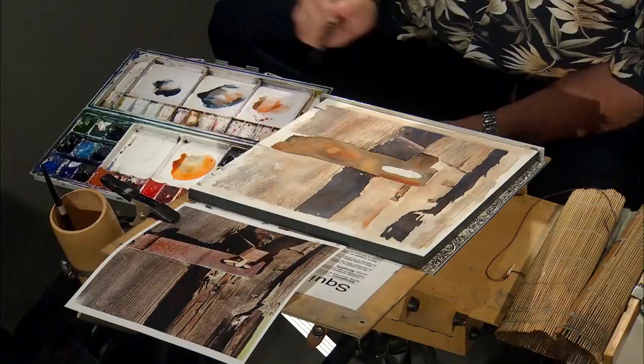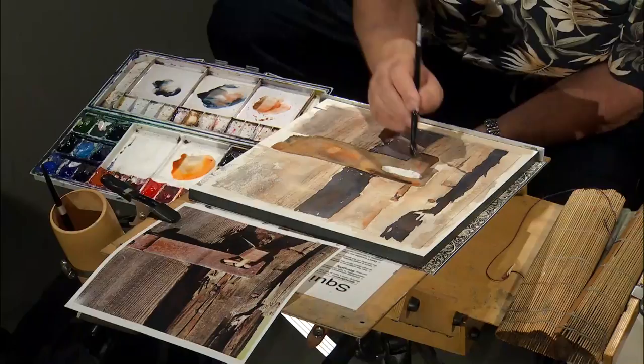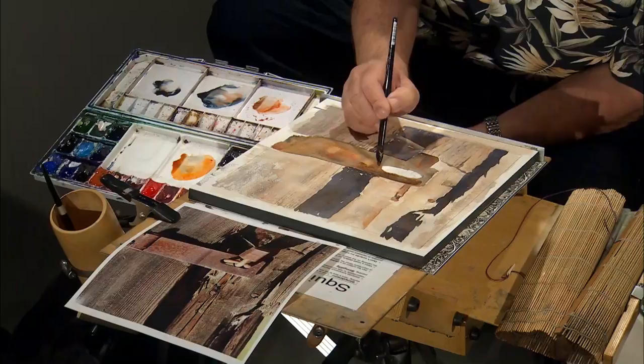So what step are you at in this painting? How many more layers do you think you would do before you finish it? Okay, what I would do next, I'm going to leave this because I want that more yellow. So I'm going to paint around that for now, and I can come back later. You let it dry and come back and do anything.